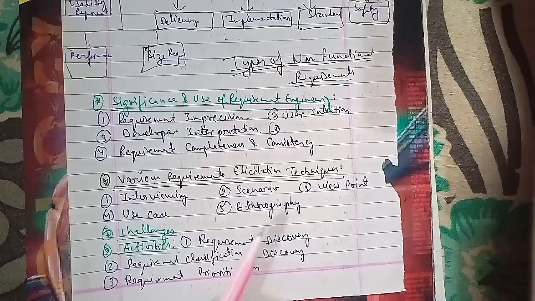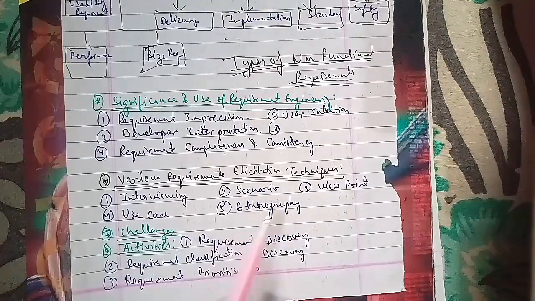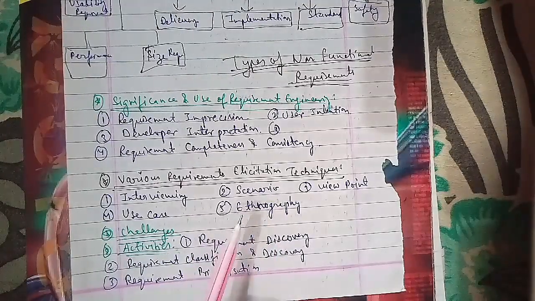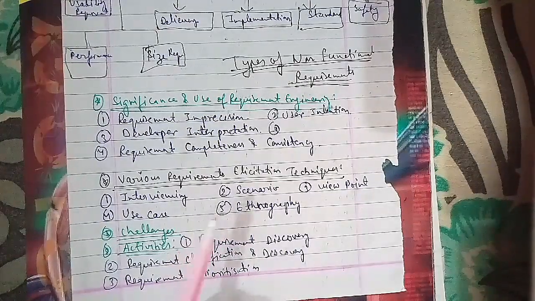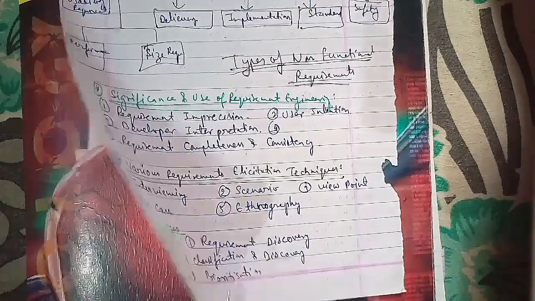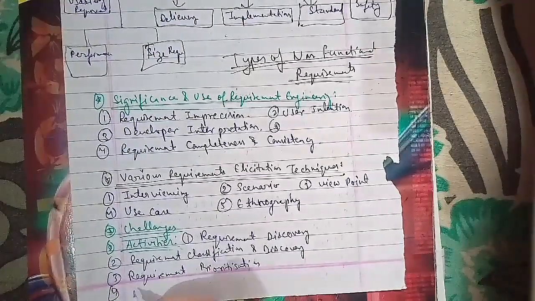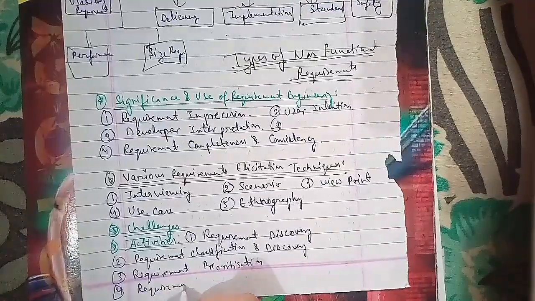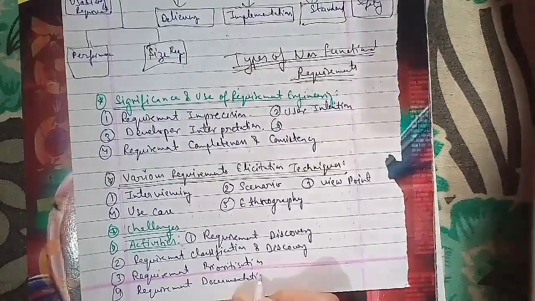In requirement documentation, this is the specification of all the requirements, and an important requirement document is created here. Now we'll go further and discuss another question: why are requirements hard to elicit, and explain requirements elicitation techniques, using the diagram for the banking systems as well. For the banking system, we talked about the activities and the challenges.